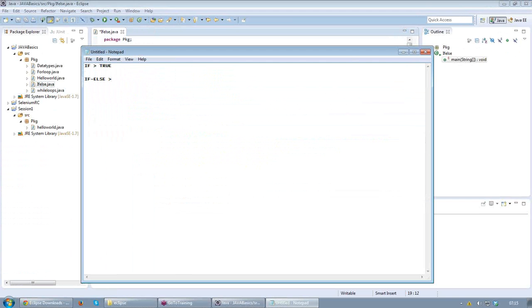Consider that my if part fails, then what will it execute? It will jump to the else part, right? So this is the good advantage of if else.